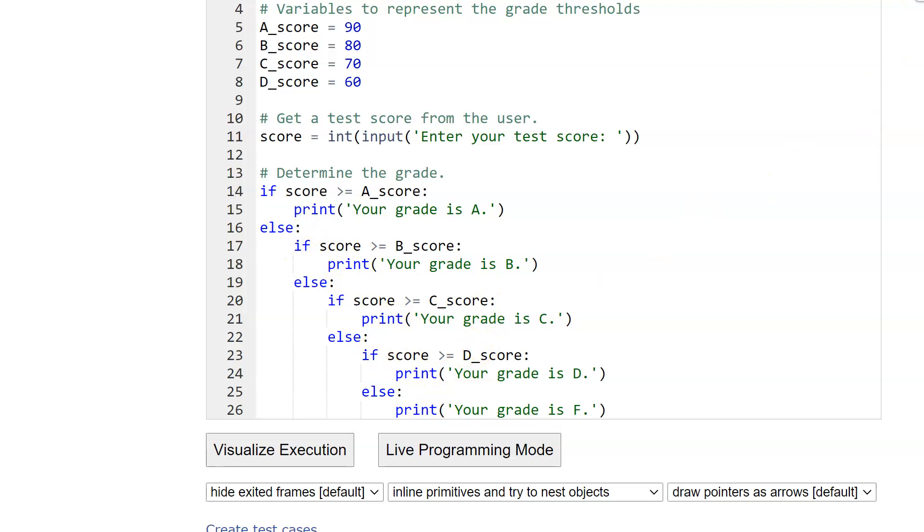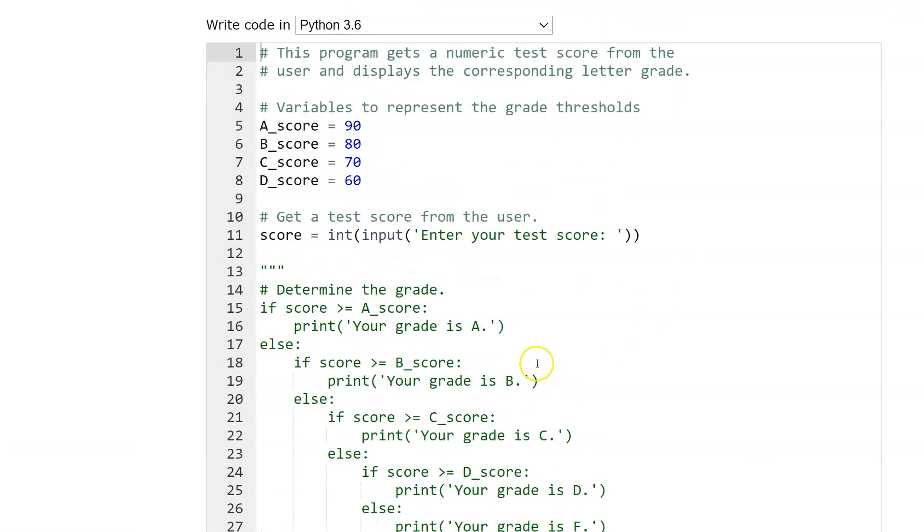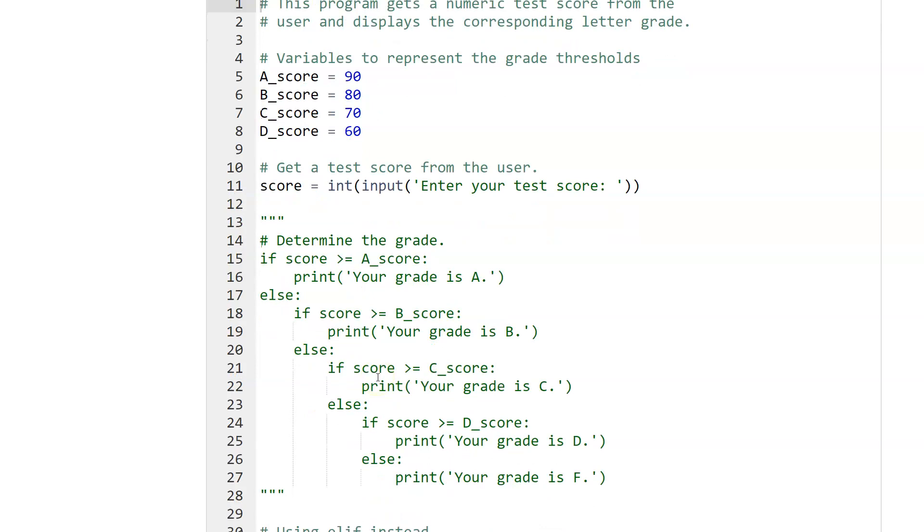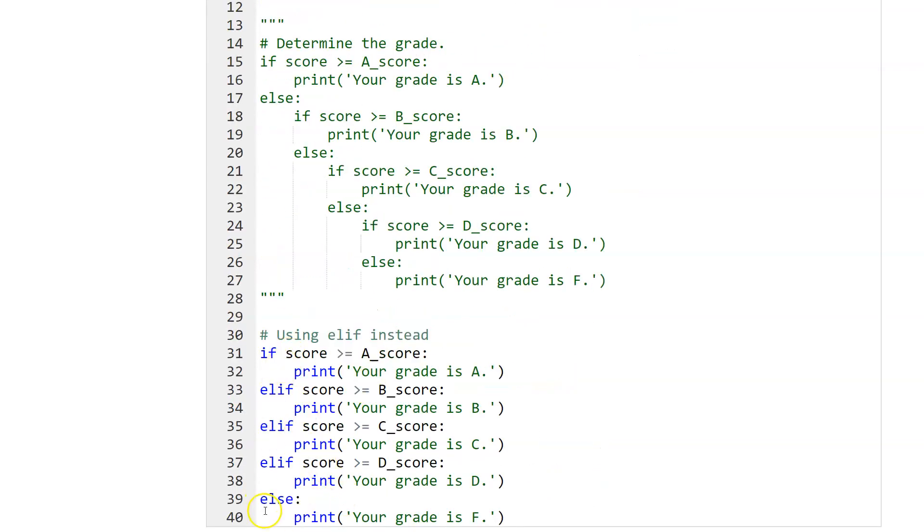So this is where I'm going to come over to the next code. So this one right here, elif instead. And here is the elif one. So again, here was the code. I commented it out, you'll see. But here's our code here. If we're going to use if, elif, and else instead, it will look more like this. It's a cleaner look. It's easier to troubleshoot. Your indentions are easy to see if something is off. And it follows the same logic. So we're saying if score is greater than or equal to the A score, you get an A. Elif, so we have, you know, else if. It's greater than this. We have this. Else if, we have this.